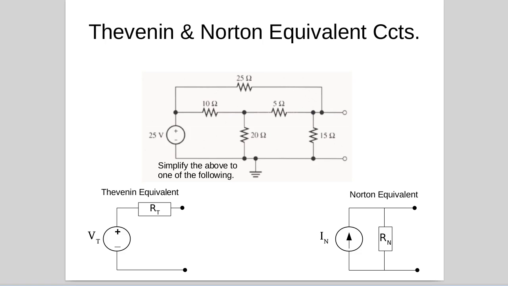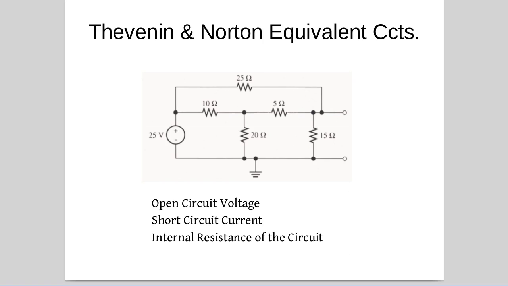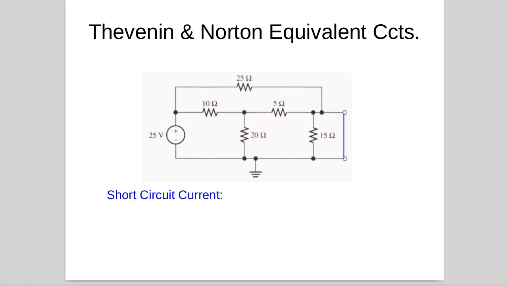We want to convert the circuit at the top into one of the two below, and it doesn't matter which one. You realize from our previous example that we need to find any two of these three items, and from two of them we can find the third. So we'll start off looking for the short circuit current. Now if you look at this network it looks a little bit complicated to start with. We end up using Kirchhoff's current law. We can find the current through the 25 ohm resistor.